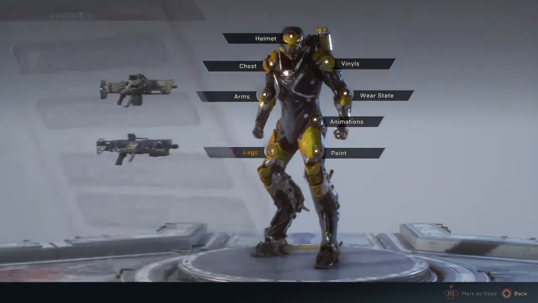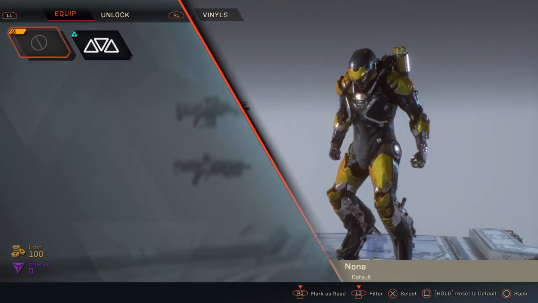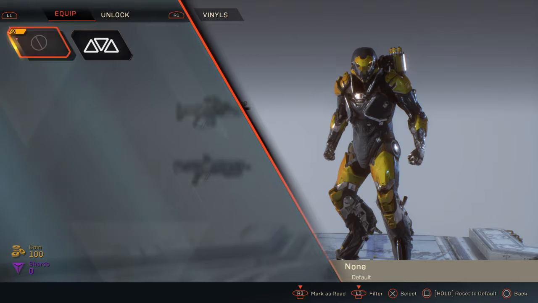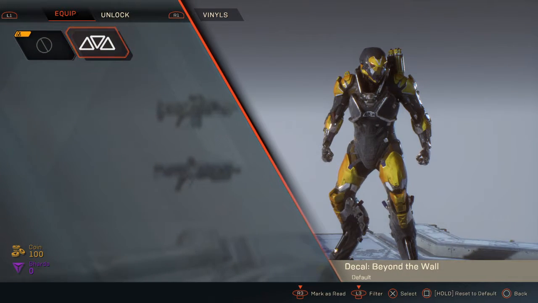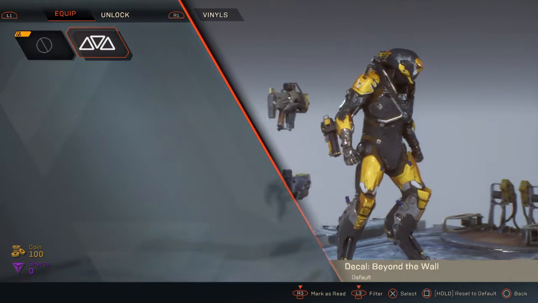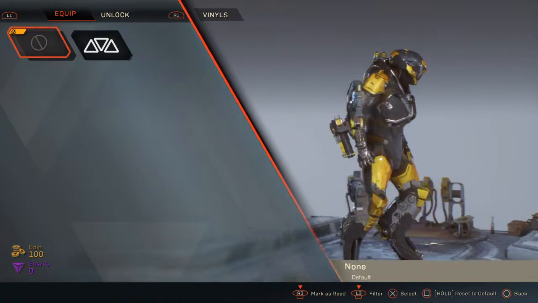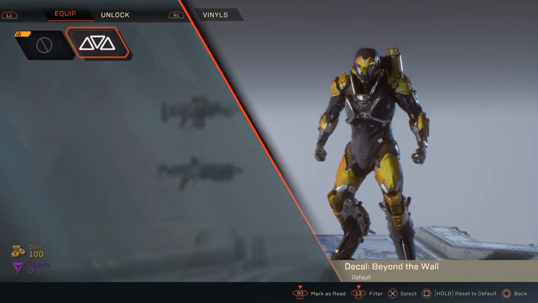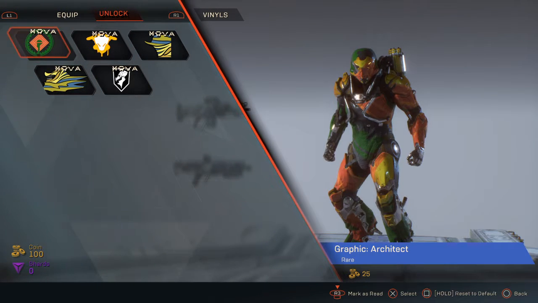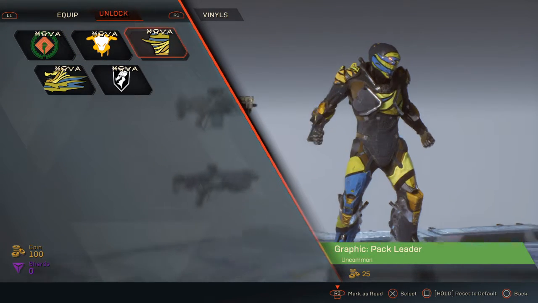So, you can change vinyls. I ain't even buy none of this stuff. Oh shoot, I got this one, but I ain't got it on. What the? Oh, okay, that gives me a lot of little white trimmings on there. I probably just found this here, so it don't look bad. Yeah, let's see the unlock. Damn, that looks like a Skittle. Okay.